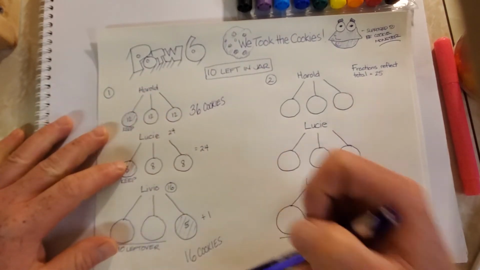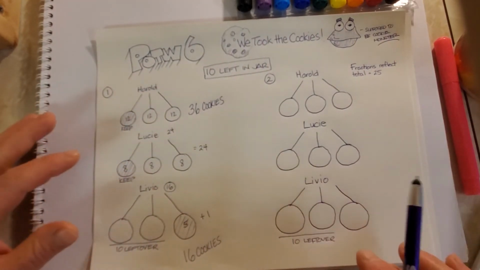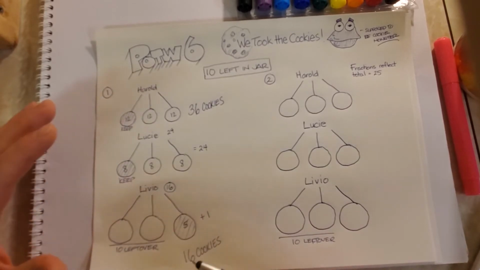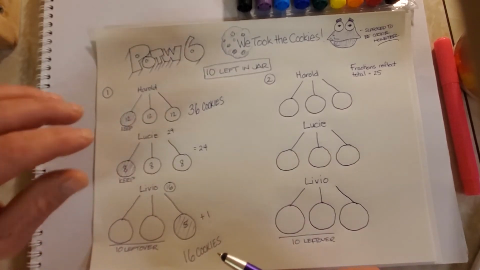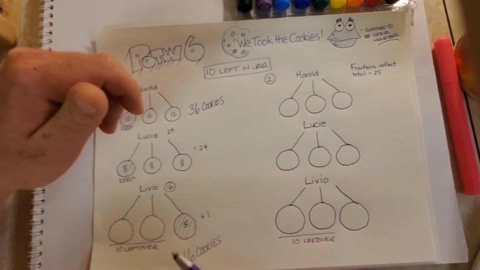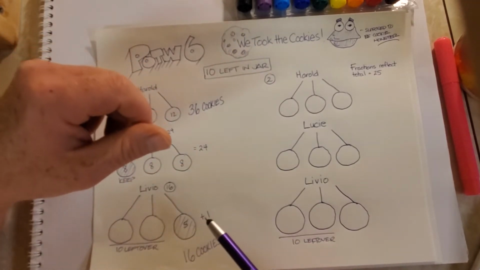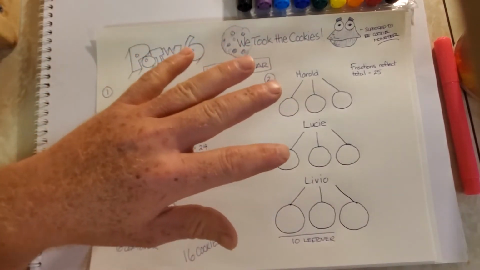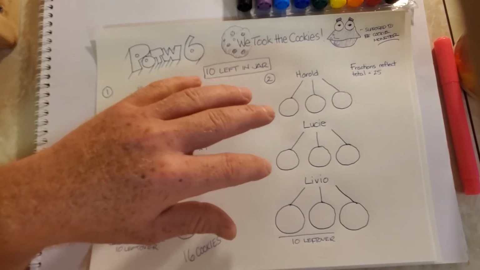Sounds good. Now, I hope that made sense. Again, working backwards from questions, sometimes it's a good way to do things. All right, you always go with what you know. And in this question, what I knew is that there was 10 left over, and that was a key piece of information.